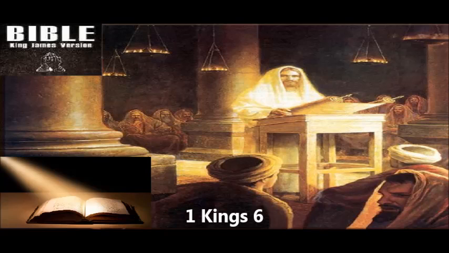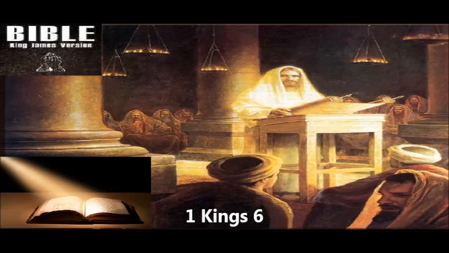And he built the walls of the house within with boards of cedar, both the floor of the house and the walls of the ceiling. And he covered them on the inside with wood, and covered the floor of the house with planks of fir. And he built 20 cubits on the sides of the house, both the floor and the walls with boards of cedar. He even built them for it within, even for the oracle, even for the most holy place. And the house, that is, the temple before it, was 40 cubits long. And the cedar of the house within was carved with knops and open flowers. All was cedar. There was no stone seen.